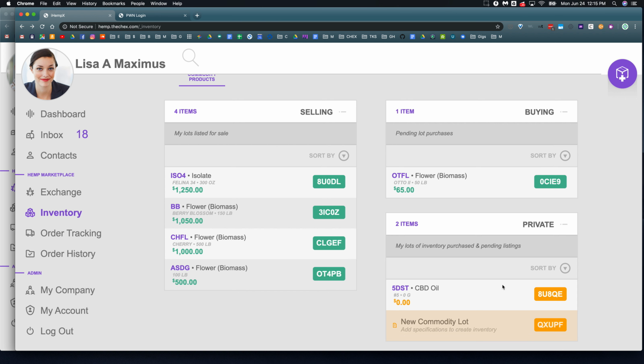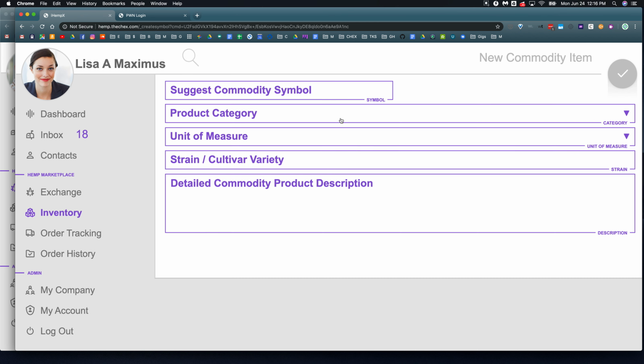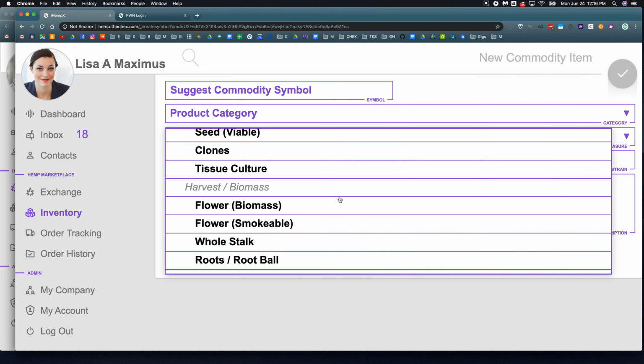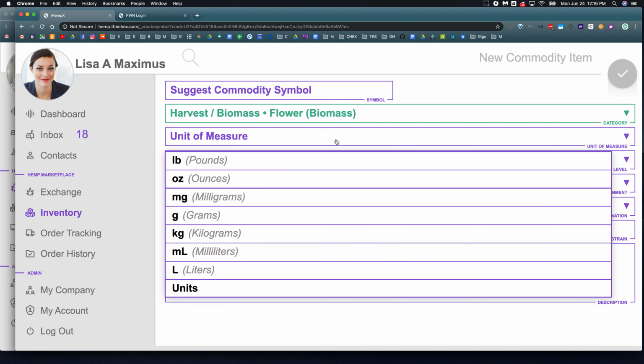All right, so moving along to set up the lot that we want to list for sale, we're going to click on this blank commodity lot. Initially, when you're setting up a new commodity product for the first time, you click here. You select the product category, and when you do, it displays the parameters which are important to classify what type of flower biomass commodity this is, based on the specifications that the market values.